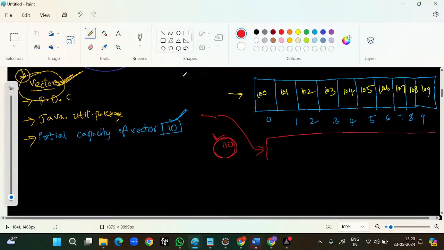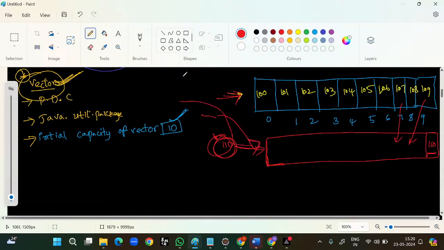The same numbers will come over to the new box, and it will add one more value. Now it refers to the new Vector only.